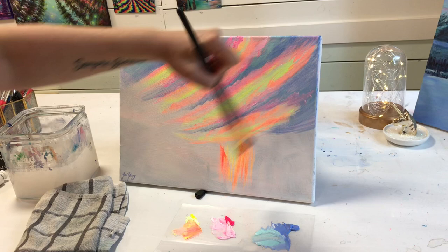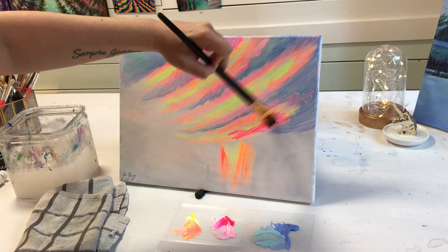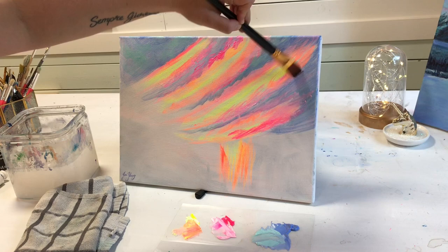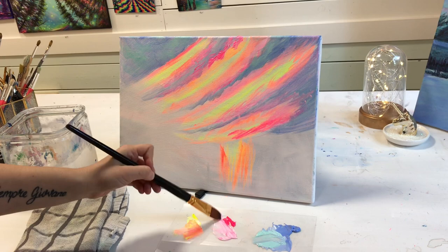So just by how you hold the brush, you're able to sneak it in where you have a smaller space and you don't have much room. You can just pull it sideways, creating a little line in between where you need to, or turn it the full width around and fill in thicker spaces.